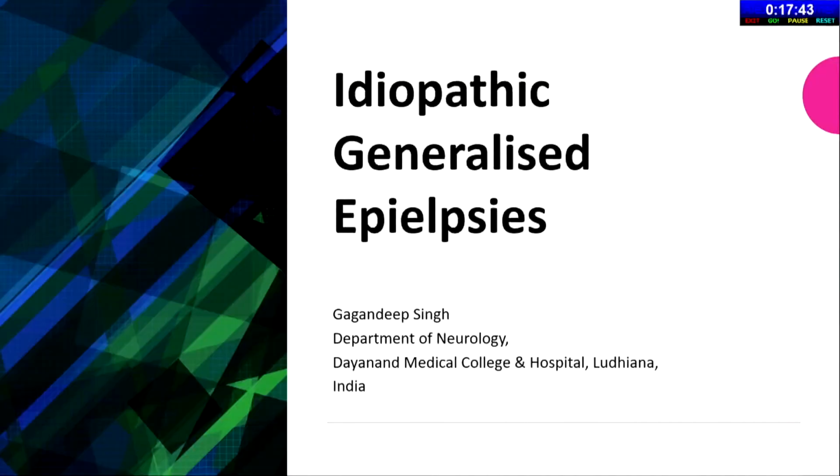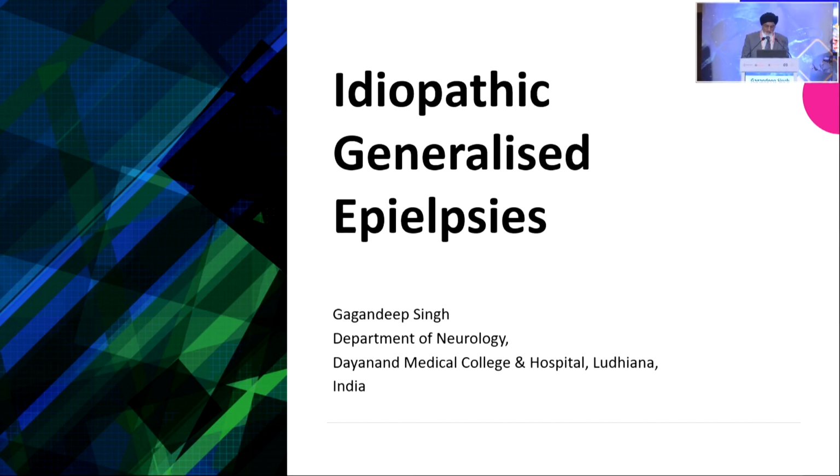Primary or idiopathic, I've called it idiopathic generalized epilepsy. I was just looking up the definition of decoding. So decoding is making intelligible something which is in a coded form. So everyone here is really very intelligent, so that's something I cannot do. What I will do is just take you through some of the more controversial and some of the little known aspects of idiopathic generalized epilepsy in about the 20 minutes that I have.